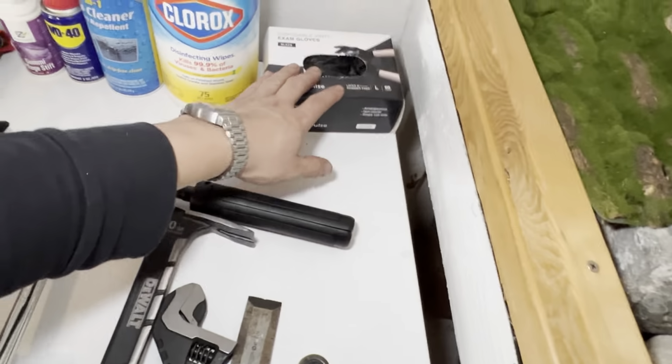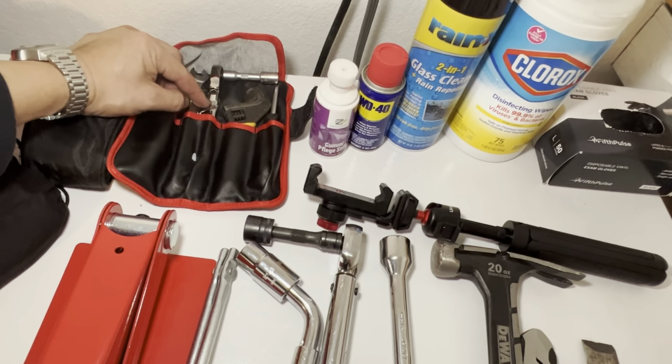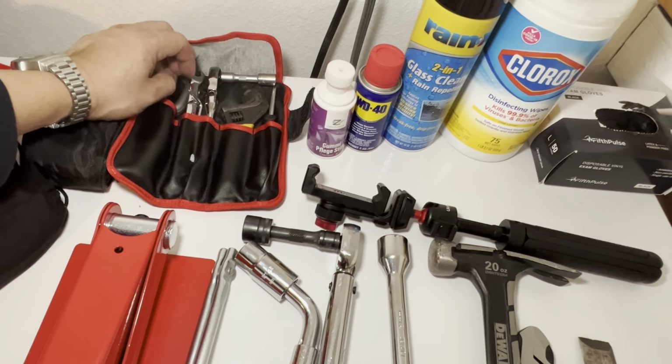In here I have just some random tools. I always have in my whole life used 10mm wrenches. And then this I had to buy on the trip to access the BMW battery. This I like because it's just universal. Phillips. I think this is a T25 for the air filter for the BMW.